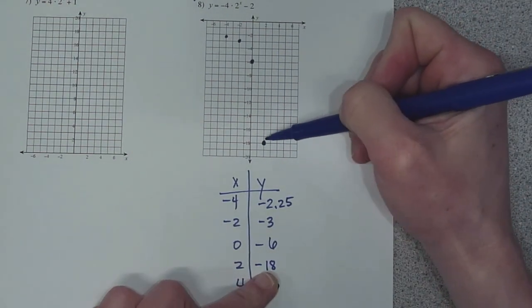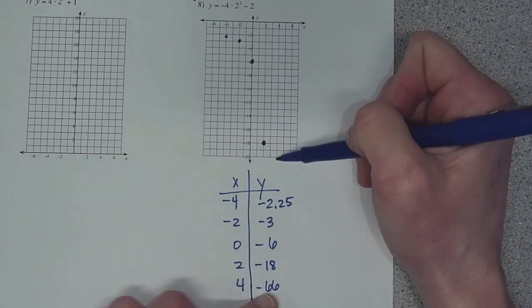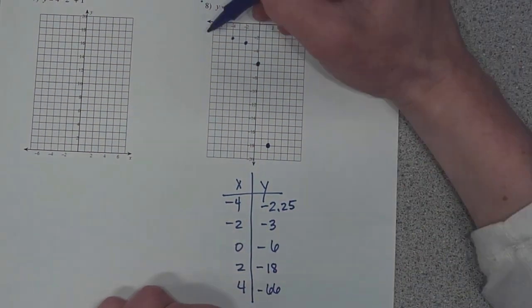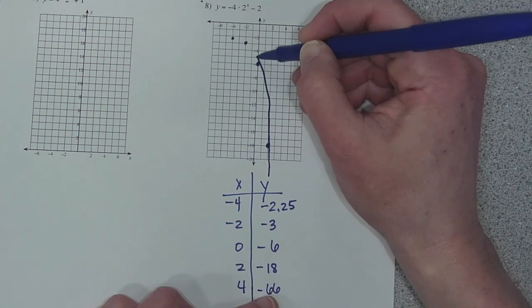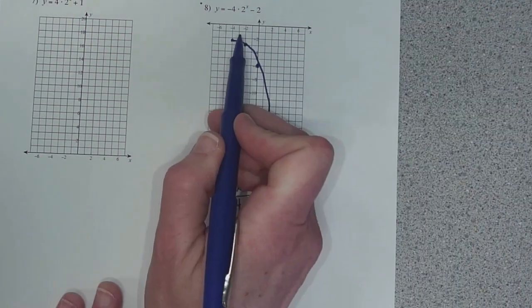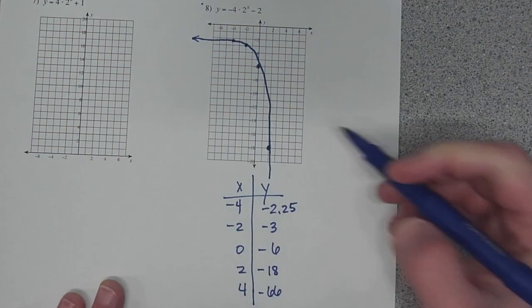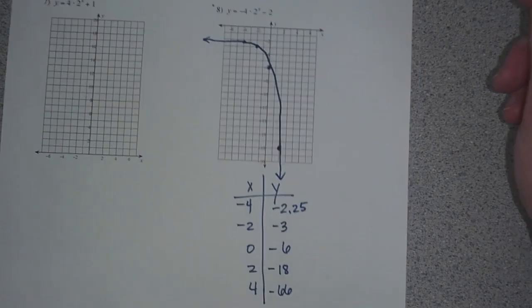And I'm wondering, is the next point even going to be on the graph? 4, -66, yeah, no, that's going to be way down here. So we're not even going to worry about it. And we'll draw our nice smooth curve going this way. And our asymptote is going to be at -2. So don't let that line go above the -2 mark. It really flattens out there. And that's your graph. That's all you have to do for this assignment.